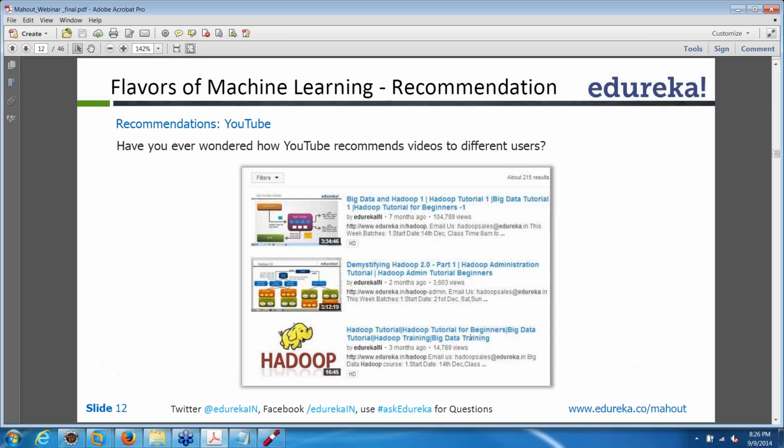Okay. So we have a very nice example in YouTube. When you go to YouTube, and I'm located in India and I look for Tamil movies, so I watch Tamil movies, but on the right hand side, if it recommends a Korean movie or a Korean video, definitely it doesn't make sense for the user who is viewing. It's recommending based on what you're seeing, which is called item recommendation. The item which is very similar in nature, I'm going to recommend to you, which you might be interested in.